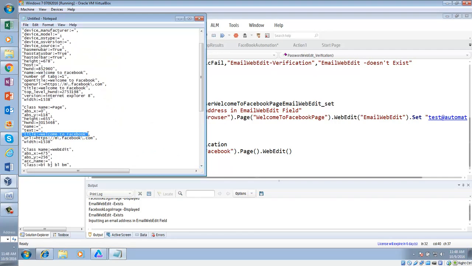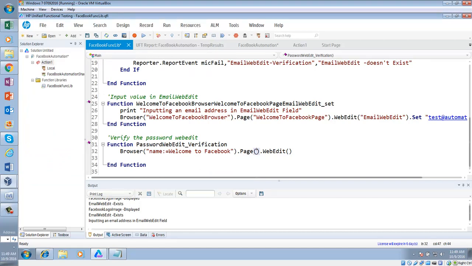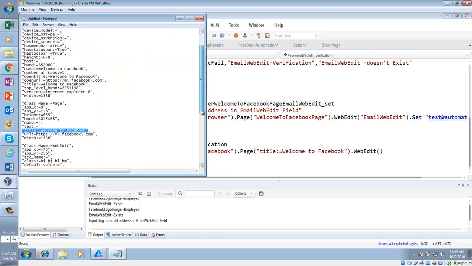We also can take URL, but can you see there are some special characters, this slash dot? If you see special characters, and you have an alternative, you want to avoid that attribute. Okay. Now if I go there, paste, and then let's go back to the web edit.